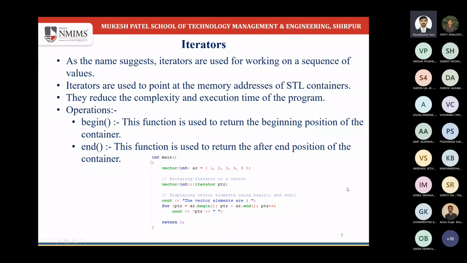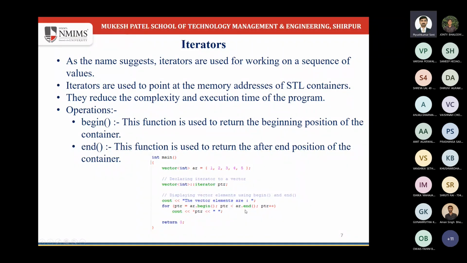So here we can see an array is created, a vector is created. We will also go through vectors in upcoming slides. We have created an iterator pointer, and if we want to display all the elements of this vector, we will begin from the first element, and the begin function will return a pointer to the first element.